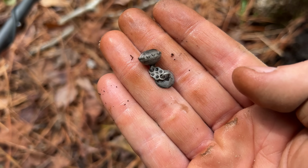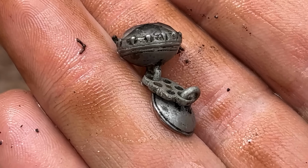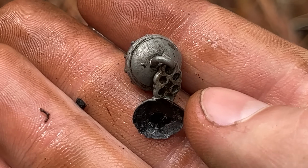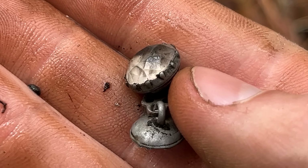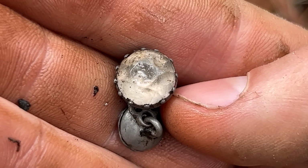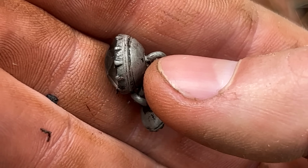Probably has a maker's mark on this. Let's zoom in. Definitely a piece of silver right there. And it showed up so low because it's just so small and delicate. Look at that. Wow. That was some fancy stuff back in the day.